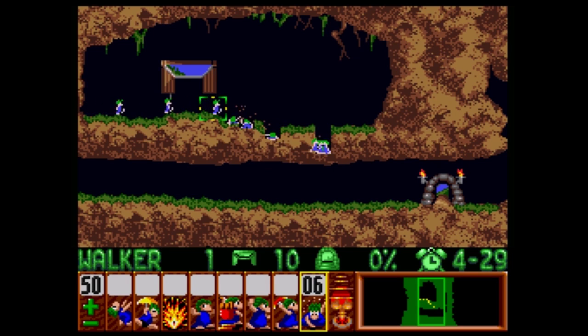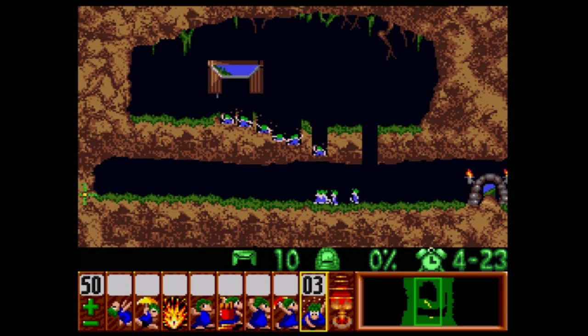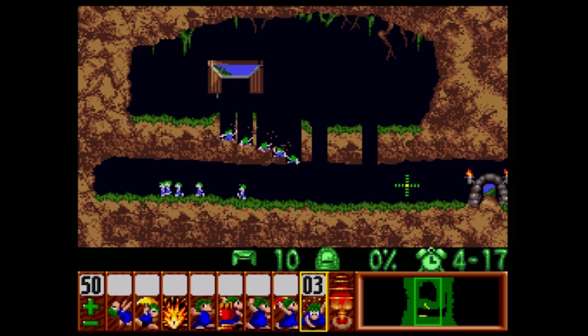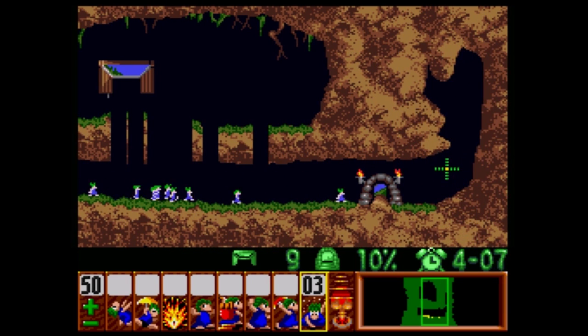Since this is the Fun difficulty, this of course is pretty easy to begin with. The game does get harder and more complicated as you go on. I can actually speed up the release rate for the lemmings dropping out at the start, but you can't speed up how fast the lemmings walk along things.